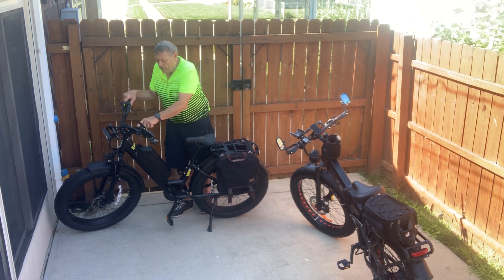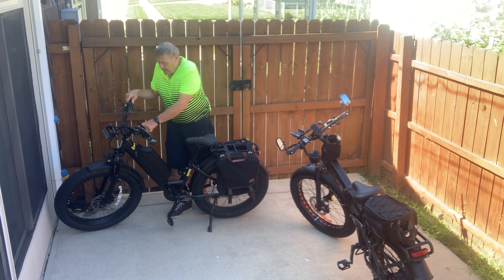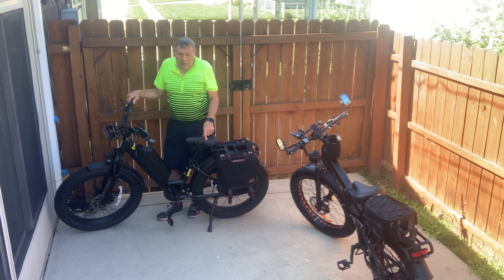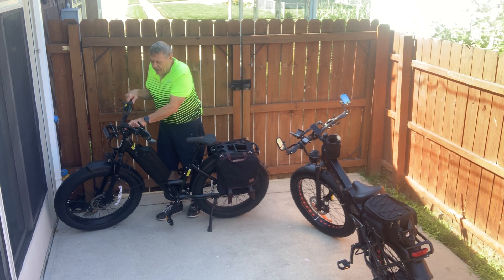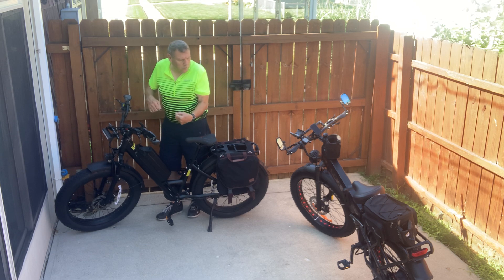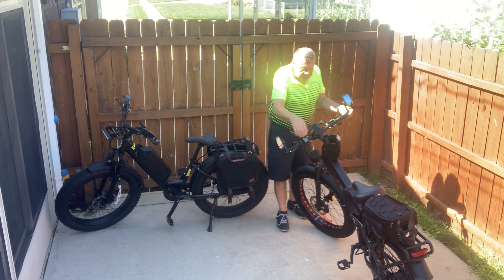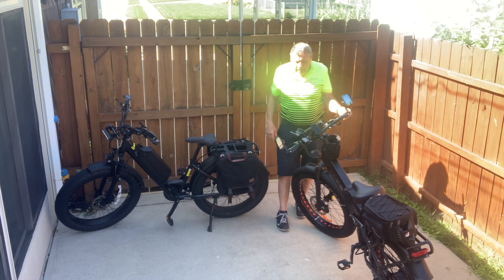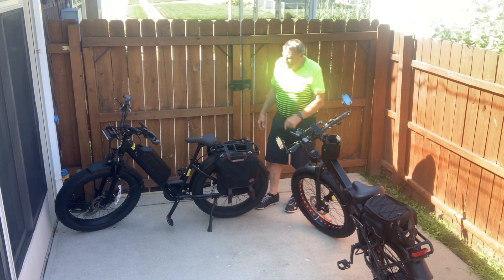The Juiced has more of the motorcycle look curvature on the handlebars. You could add a stem riser on either one — I already did on one of my other bikes and I'm going to put a stem riser probably on both of these. This one has an area where you can adjust the handle to go in and out, and so does this one, but I think I need a stem riser on this one for sure because I have to stretch out a little when riding. I'm six foot tall, 5'11", with fairly long arms.